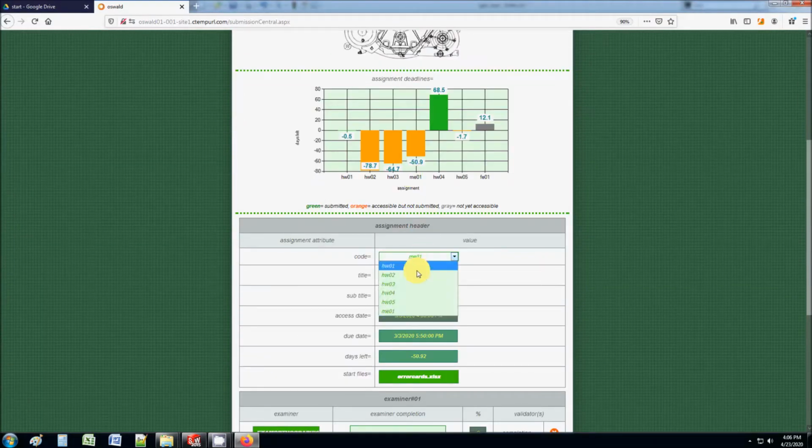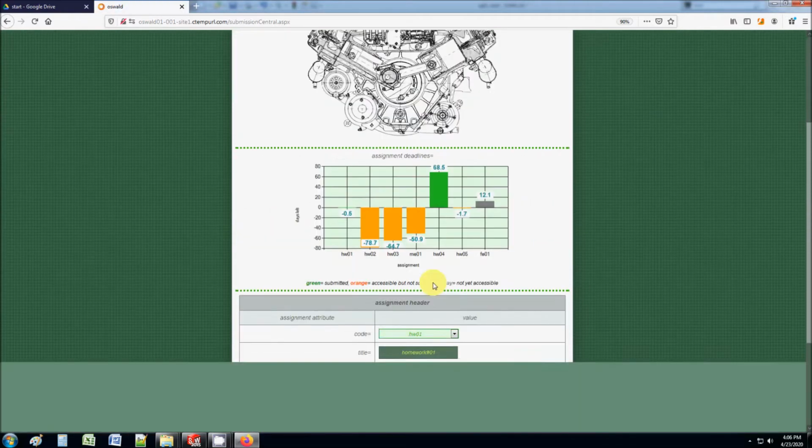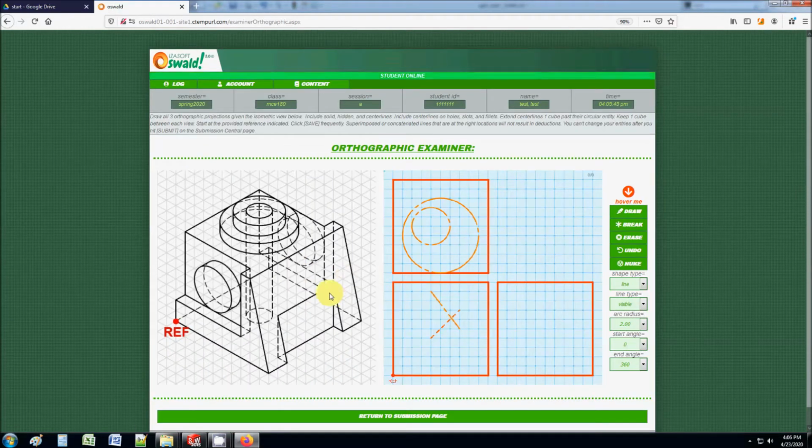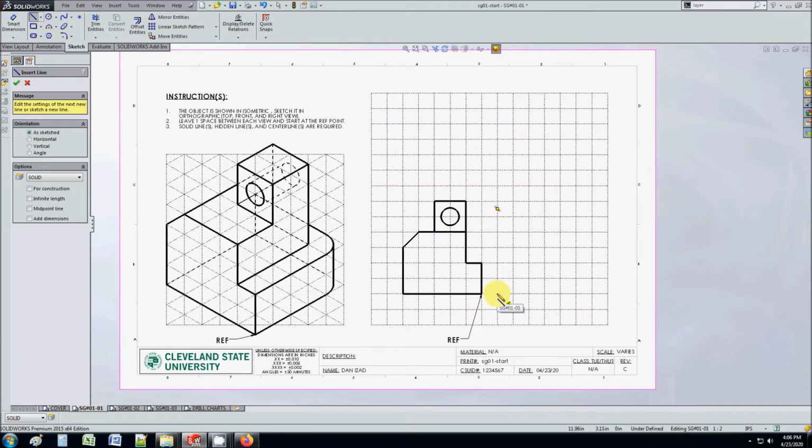Okay, so let's say we were going to go on this homework one. Alright, and we click on this. Every cube in this class is a 10 by 10 by 10 cube. It means the front view is going to go here. It's going to be exactly one cube in between. Top view is going to go here. Side view is going to go there. So don't deviate from that, because otherwise the grading algorithm is going to get all messed up. So we're going to try to stay consistent with that.